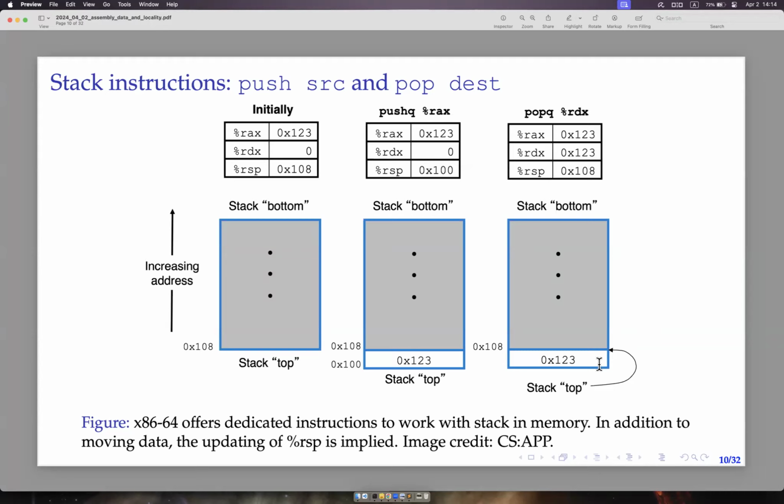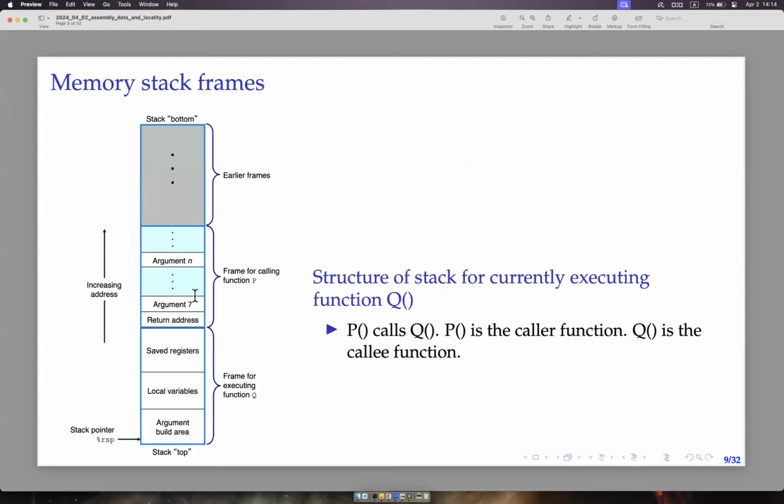Yeah, so why did I put this story here, right? Why did I talk about pushing and popping here? Well, so this is exactly how you build up the rest of the arguments for the called function, right? So once you're in the called function, you will access the first 6 arguments as expected in the register set, and the assembly code will also understand to get the additional arguments, if there are any, they will get them relative to the stack pointer. It knows to get the rest of the arguments, look relative to the stack pointer and a correct amount of addresses above the stack pointer, and you'll find argument 7, you'll find argument 8.